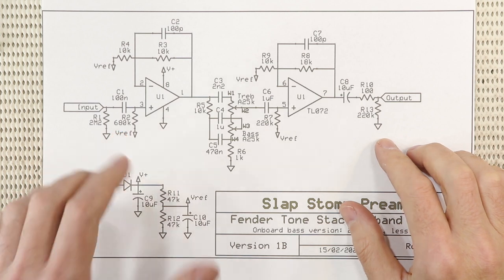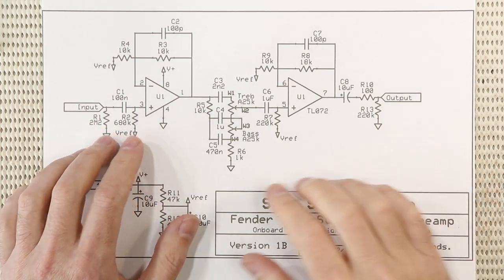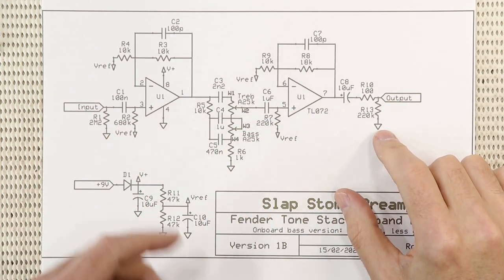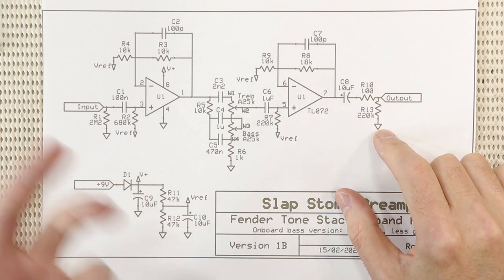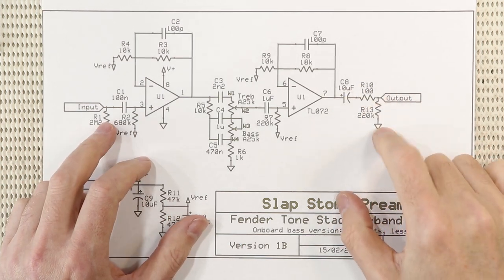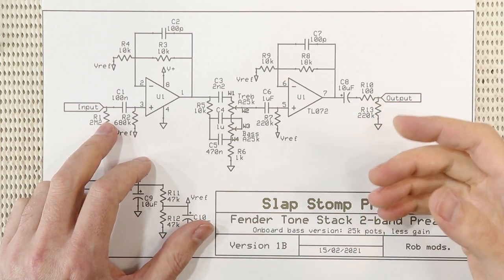And finally, notice the volume pot has been replaced with this 220K resistor that runs down to earth. Active bass volume pots are normally up front between the pickups and the preamp input, so you can have active passive switching. So this resistor does a couple of jobs that the stompbox volume pot was doing. It keeps the output cap happy by pulling its negative side down to 0 volts, and it also bleeds its charge, so your active passive switch won't pop.